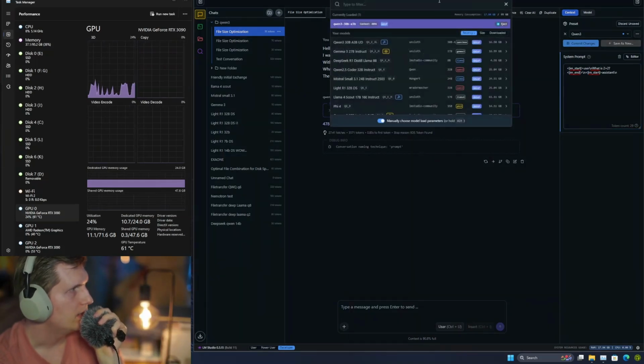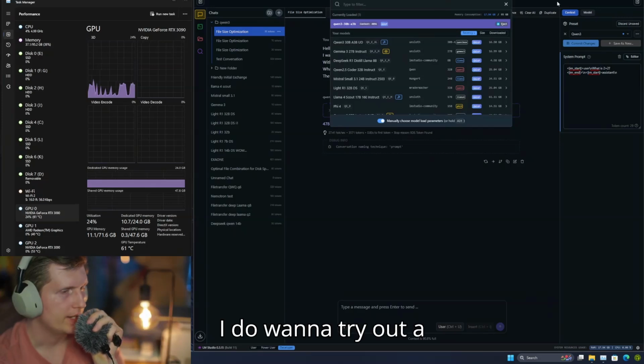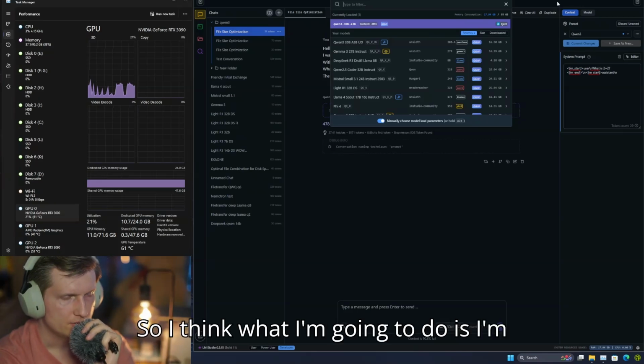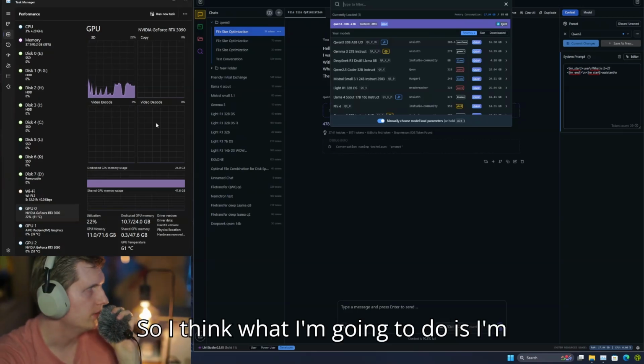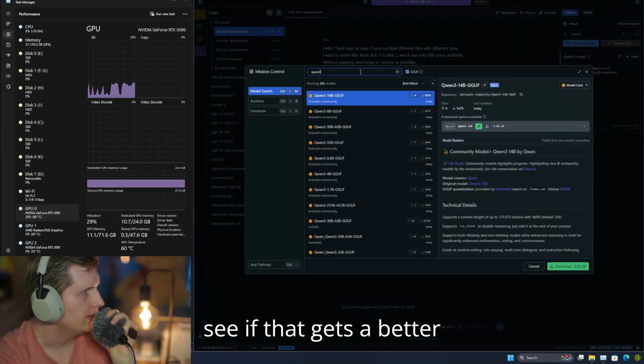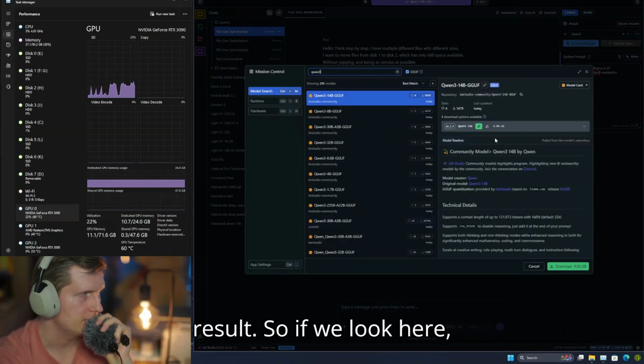Now, I do want to try out a larger quantization model. So I think what I'm going to do is download one of those and see if that gets a better result.